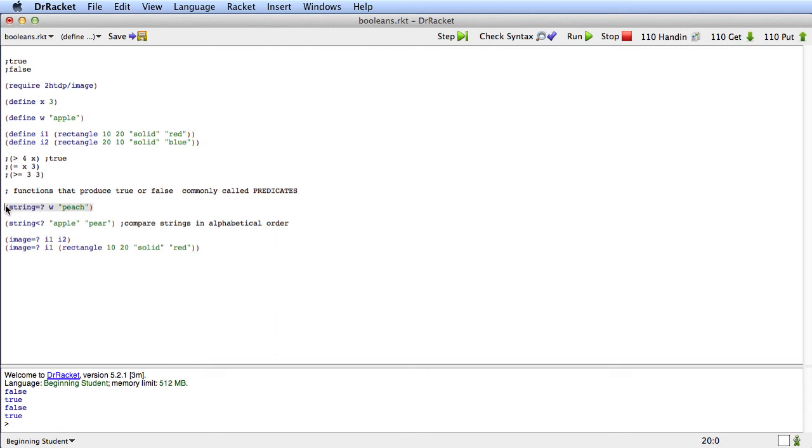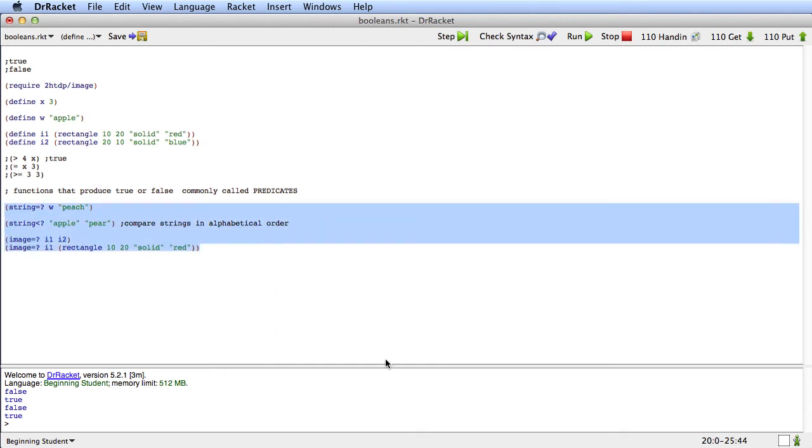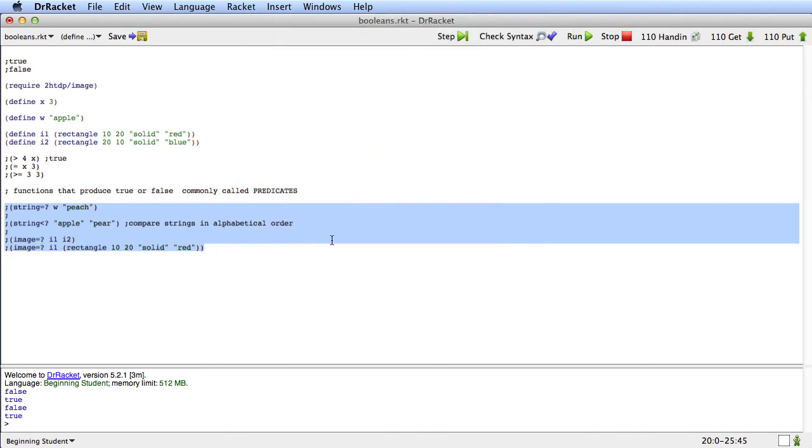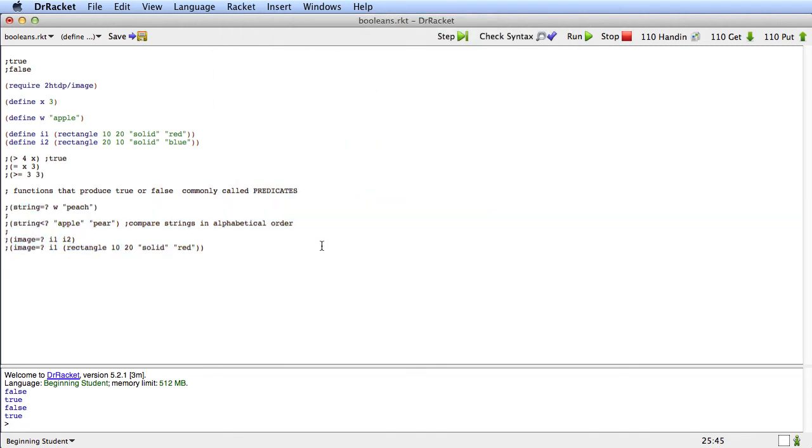Let's comment these out and look at another important point about predicates. So I'll go to Racket, comment out with semicolons. Now they're commented out. What I want to show now is that like other primitives, predicates can be combined to make more complex expressions.